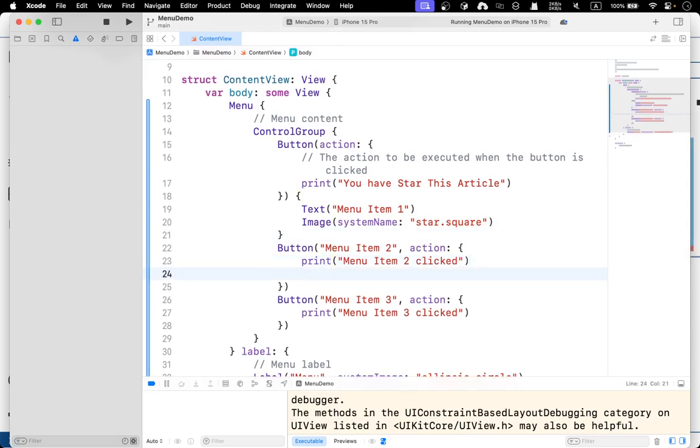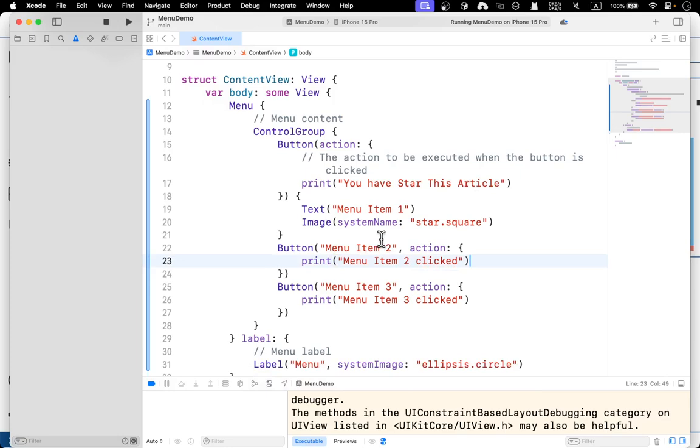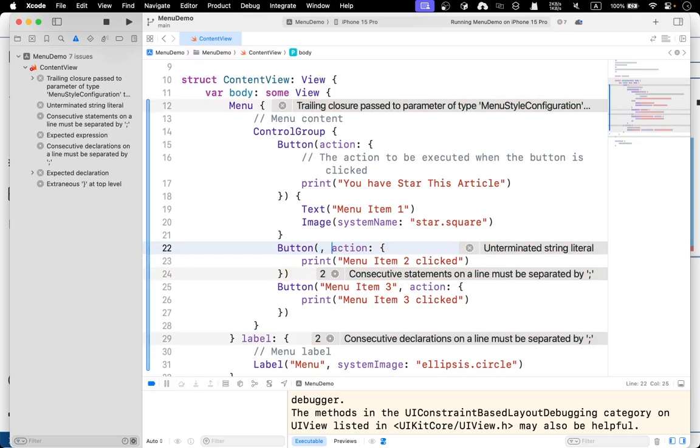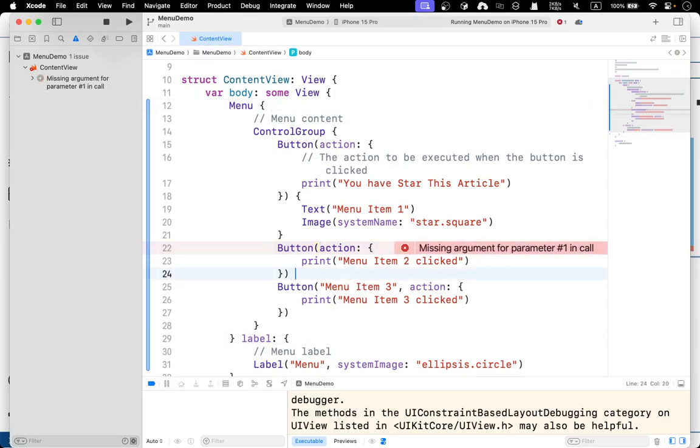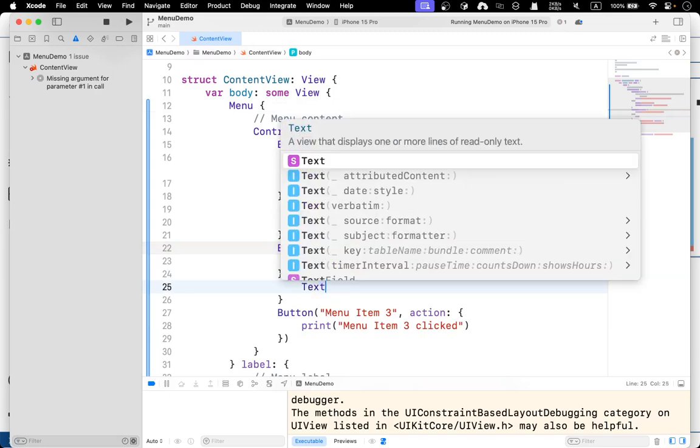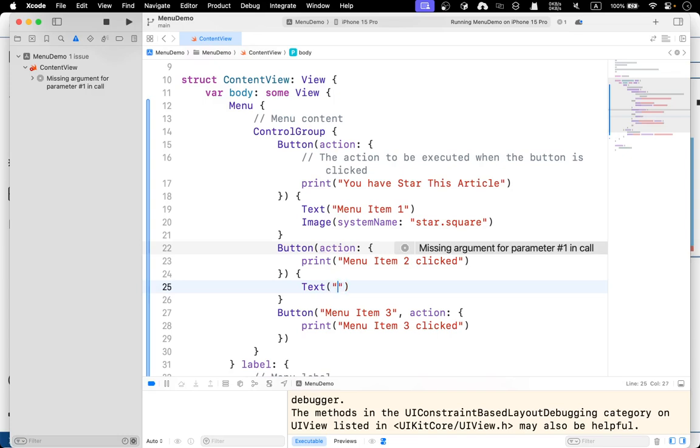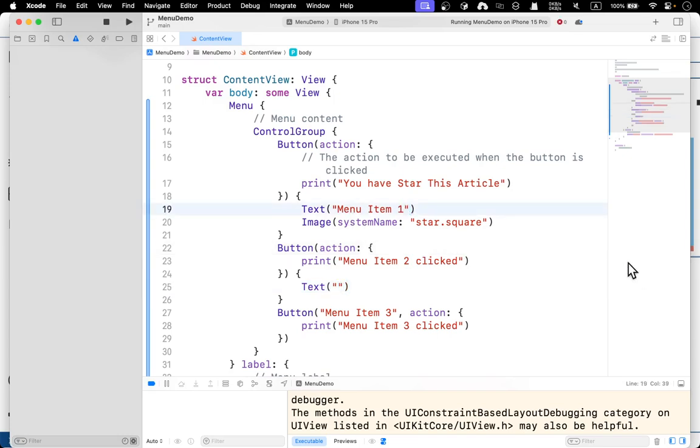So not only prints, we can have a... by the way, if you want to add text, you can't do it here and add a trailing. So you should change the syntax, action here, and then you add a trailing closure, take text of. Yes, start the article. So I'll like it or collect it. Okay, and this will be, say, thumb up.